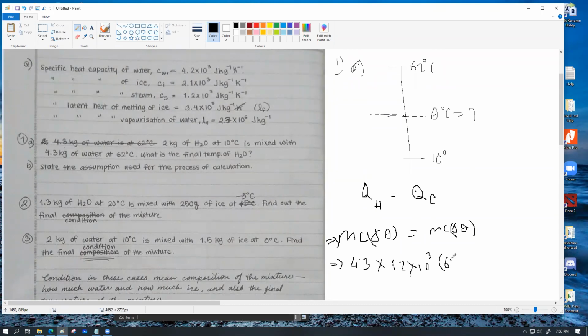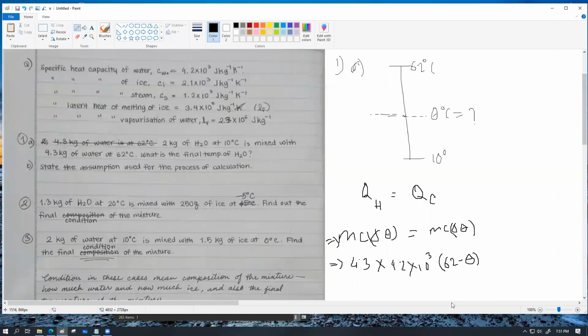So this one's delta theta is going to be 62 minus theta. Now, for this case, I'm not going to do final minus initial. I'm actually doing big minus small because I'm trying to only work with numbers over here. But if we want to use the idea of final minus initial, we can also do that. We just have to take care of some direction information and plus and minus regarding heat given out or heat absorbed, which is not essential for your understanding. So I'm not going to cloud your judgment by bringing out the plus minus sign. I'm just doing big minus small to get the total amount of energy involved over here, which is going to work for our purpose pretty well.